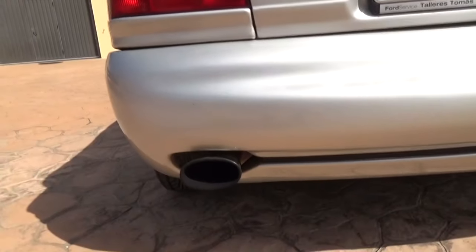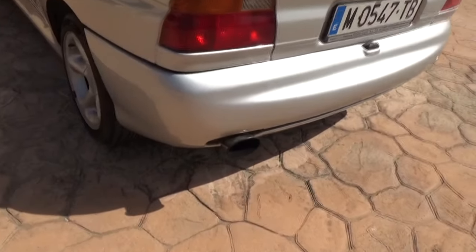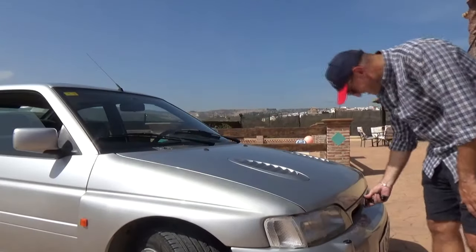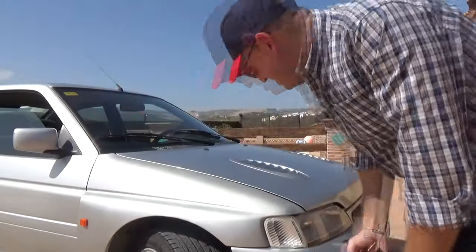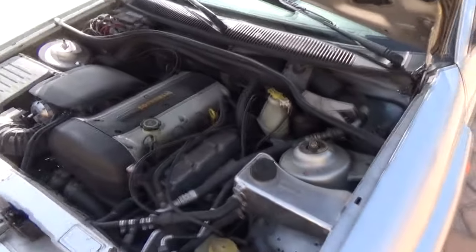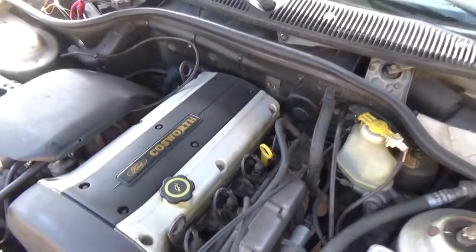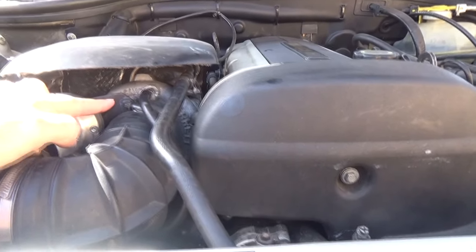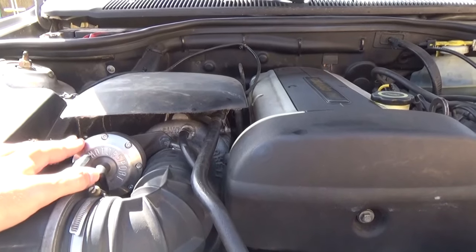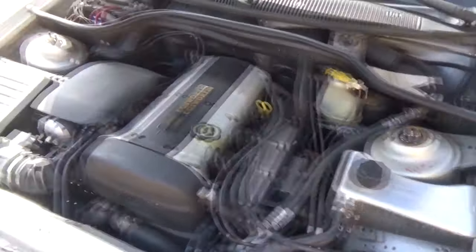Exhaust wise, the owner of this car has actually removed one of the silencers, so it's only got the back box — it should sound quite good when we get it on the road later. Under the bonnet, what we have here is a two litre turbocharged four cylinder, importantly Cosworth tuned engine. Here we've got the turbo — that's a Garrett T25, slightly smaller than the T03 I think that was used on the original car. This is a wastegate that the owner has changed, so it hasn't got the original wastegate; apparently it's not as abrupt as the original. Apart from that, there's not a lot really to see in the engine bay.